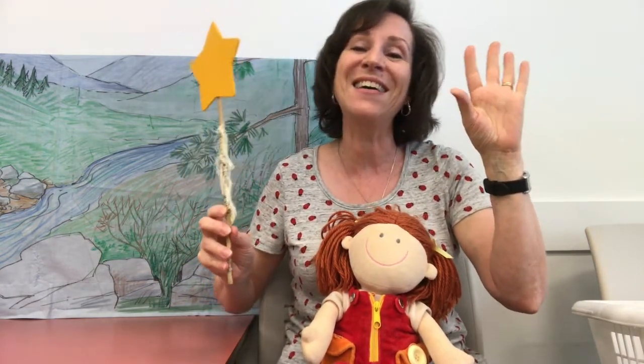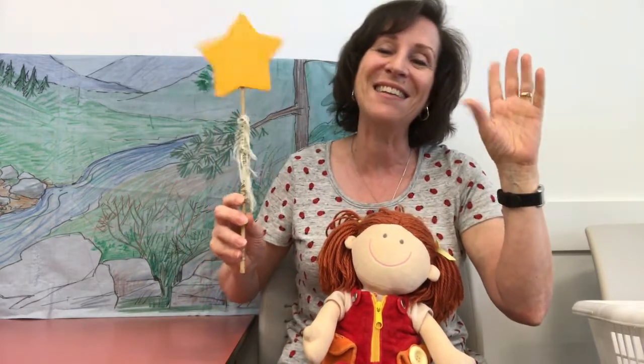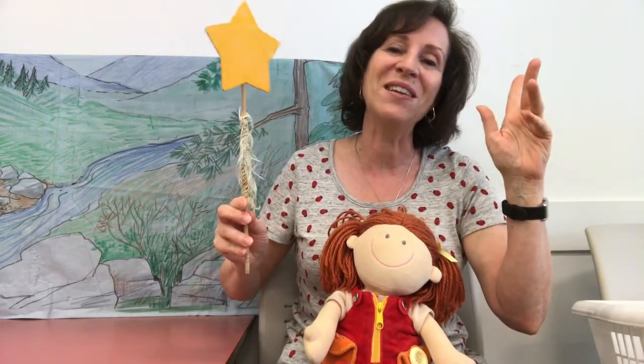Let's twinkle. Twinkle, twinkle, little star, how I wonder what you are. Up above the world so high, like a diamond in the sky. Twinkle, twinkle, little star, how I wonder what you are.